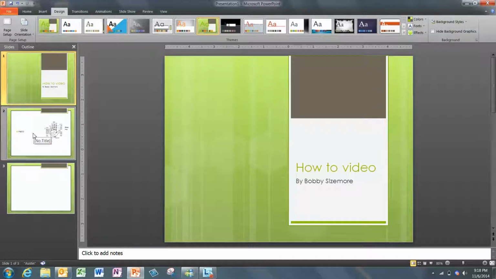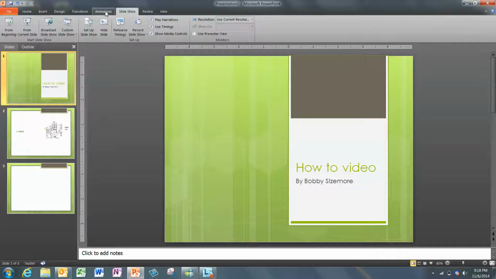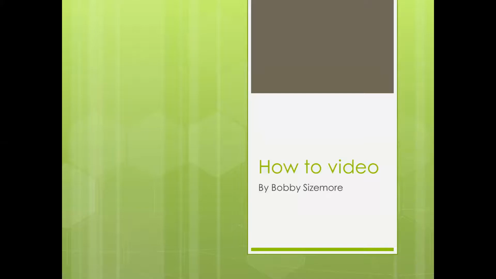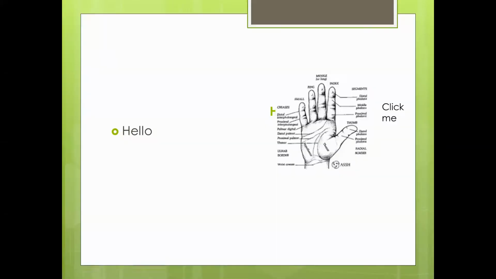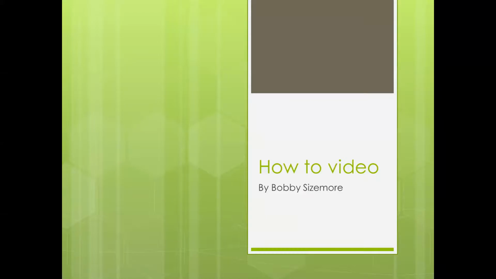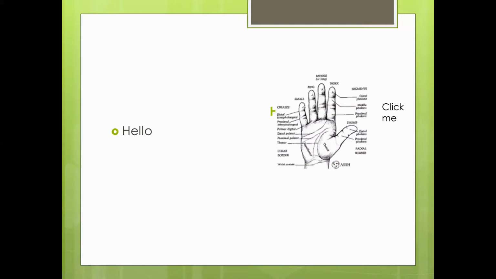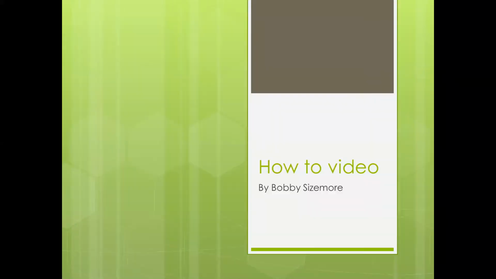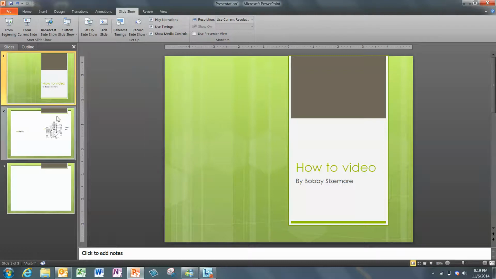Okay. So if you want to check your process to make sure that the slides are pretty much how you want them to look, what you do is come down to slideshow and hit from beginning. And now you can actually see, by clicking down, the slides that you have. And that's what they'll look like once the finished product is completed. When you're done with that, just right click and show, and it takes you back to your slides here.